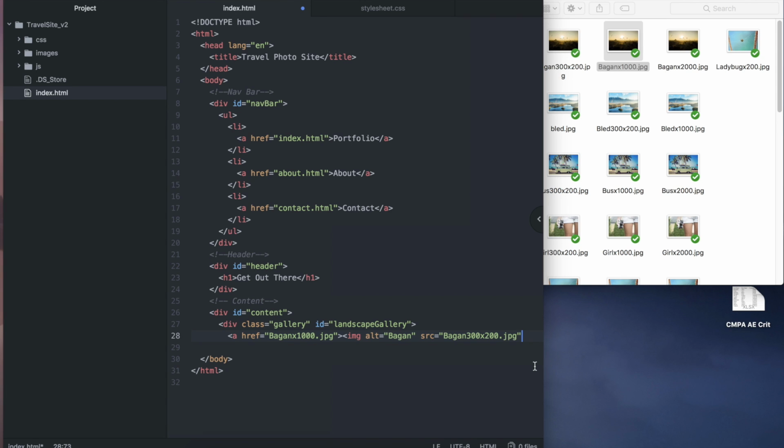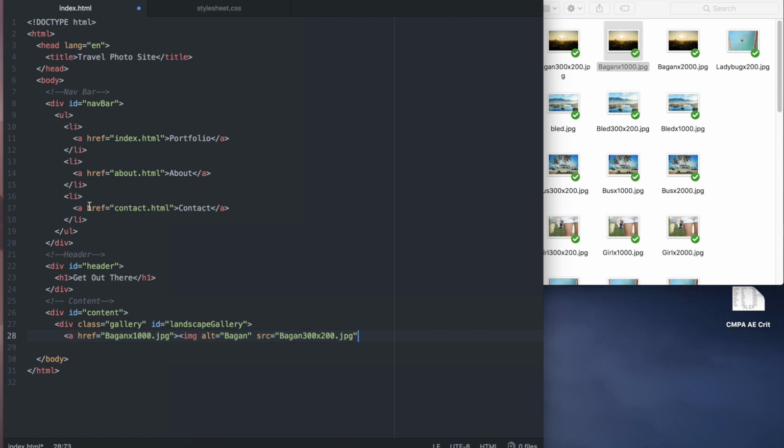Use photos that you have rights to, stock photography if you have to, but don't use stuff that you don't have rights to. Even for students, I say just make sure that you have a license. Get used to licensing things appropriately, whether or not it falls under kind of academic leeway or not. Just always make sure you have a license to use it. All right, so we've got that.